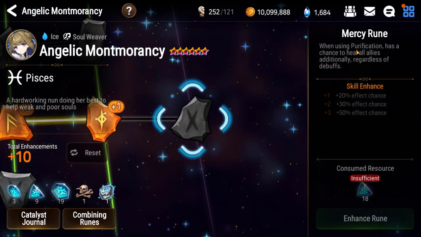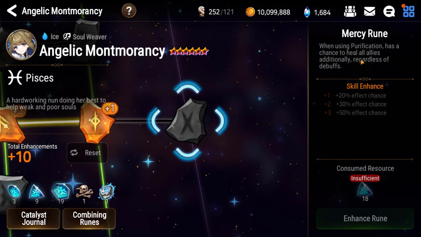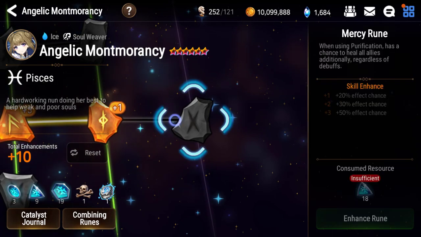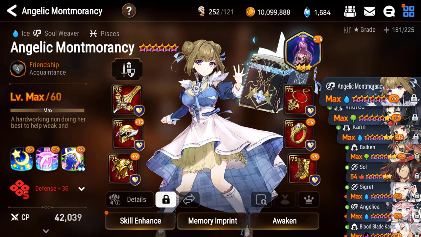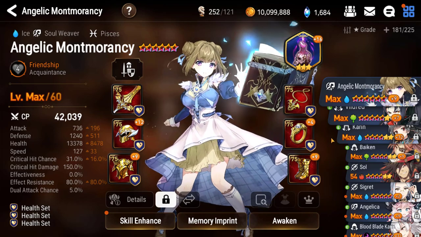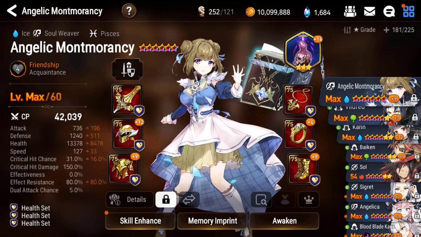And this one right here will give you a 50% chance to heal all of your units using her S2, which is pretty good. So you want to at least max this out right here. And after that, she could be used in Wyvern. You could basically use the same gear and the same stats as for Angelica. You want to max out your gear as well, for maximum potential.